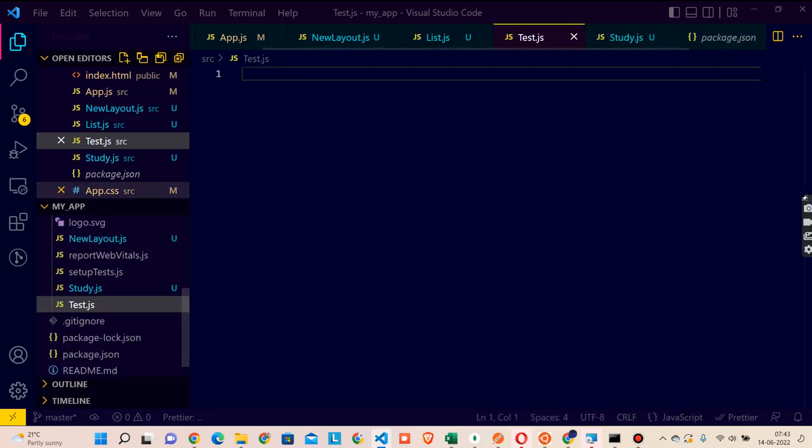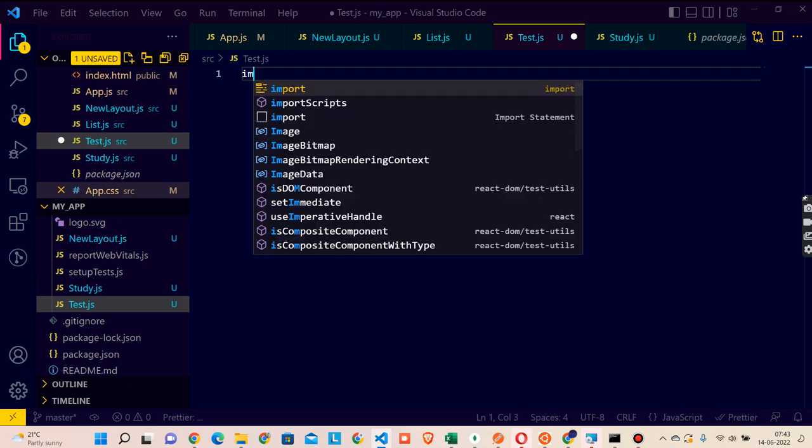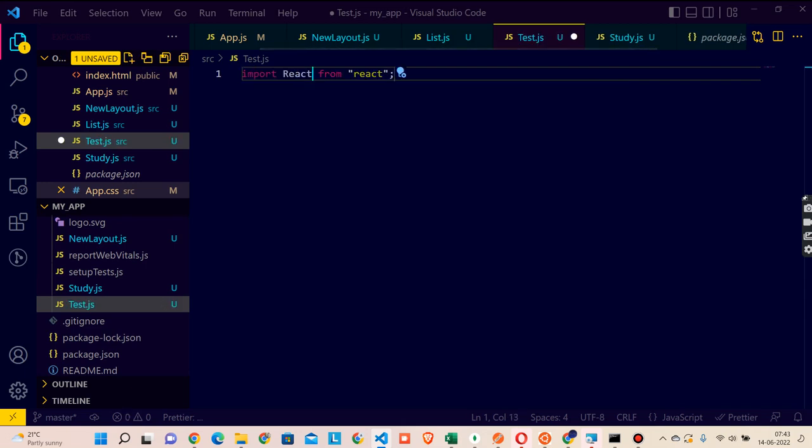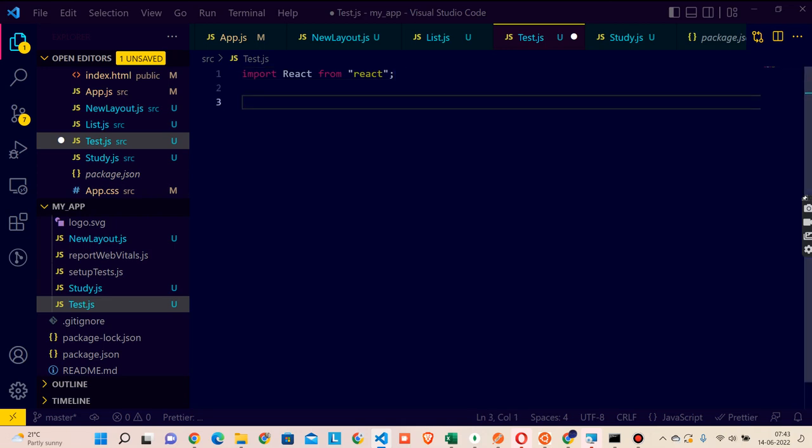What we will do: import React from React. Even if you didn't import React, it will work, but I want to do some practice, because whenever we go for state and all those things, it will be helpful. Then you can do either a class component or a functional component. So here we are doing the functional component.